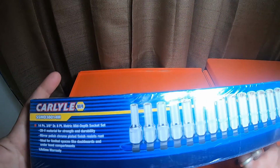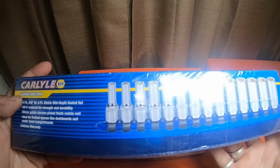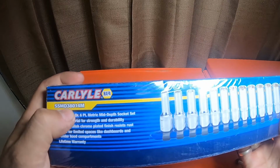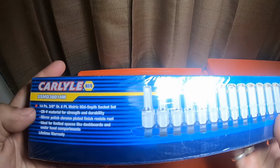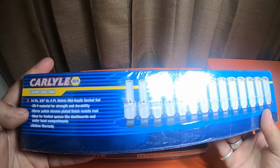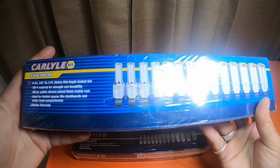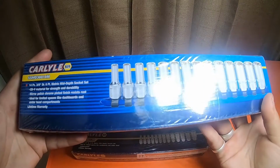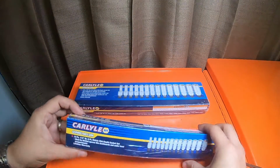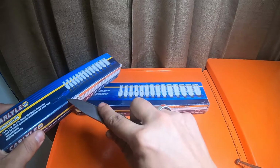And this guy right here is the same set. It's just 3/8. So this one is model number Sam Mary David 38014 M as in Mary. 14-piece 3/8 drive 6-point metric mid-depth socket set. Chrome vanadium material for strength and durability. Mirror polished chrome plated finish. Resists rust. Ideal for limited spaces like dashboards, under hood compartments. Lifetime warranty. So we're just gonna pop the foil off these guys and look at them real quick.